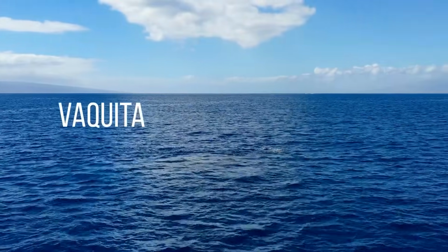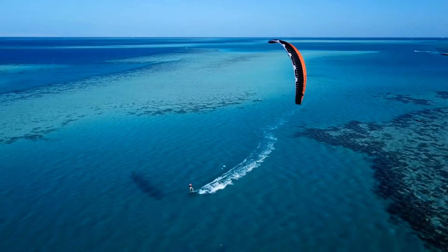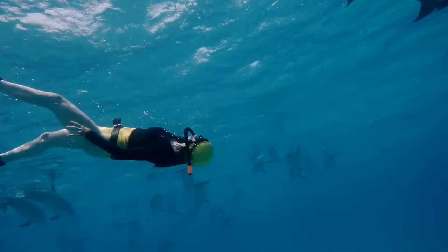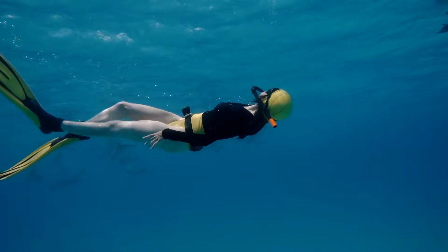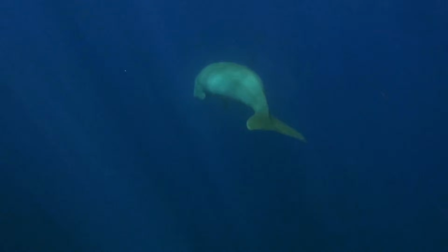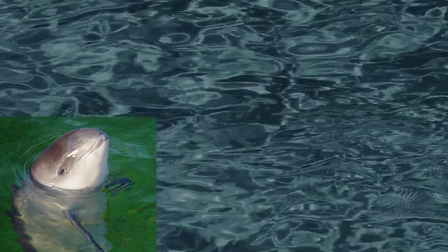The vaquita. Going out on a boat off the coast of Mexico sounds like the perfect vacation. The sun, the blue water, the most endangered sea creature. Wait, what? The vaquita isn't dangerous, but don't expect it to stick around to say hello or sign any autographs. It's incredibly shy. This little cow, that's what it means in Spanish, is one tiny sea mammal. With those black markings around its eyes, it looks more like a sea panda to me. Seeing one should make you feel very special. They're on the brink of extinction, mostly because they got caught by accident in fishing nets. It's estimated that there's only 10 left in the wild.